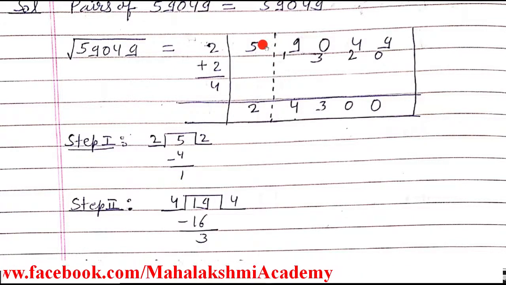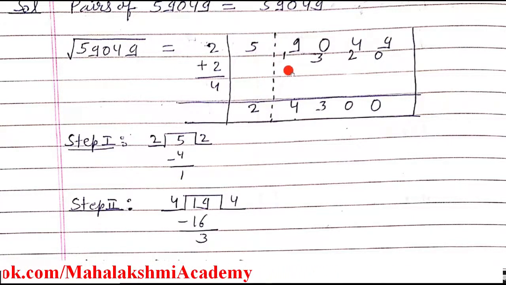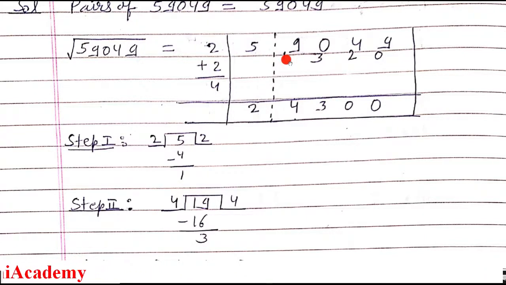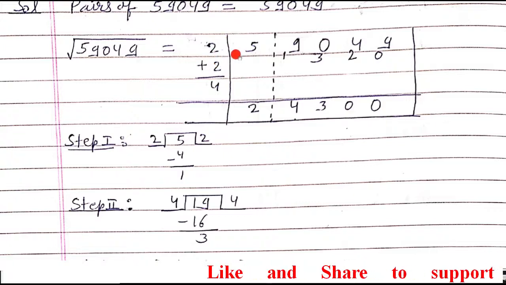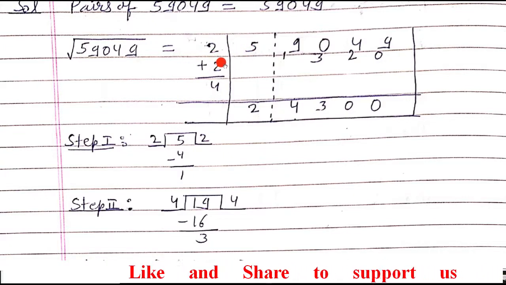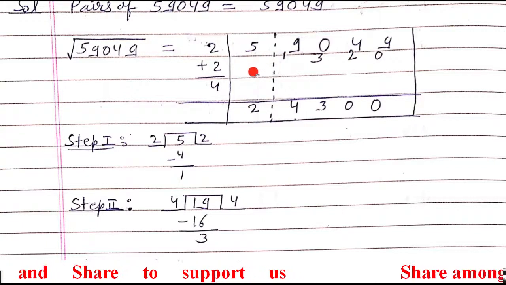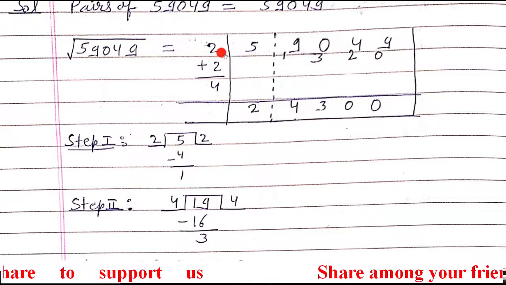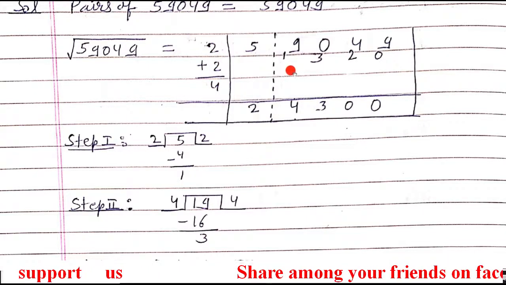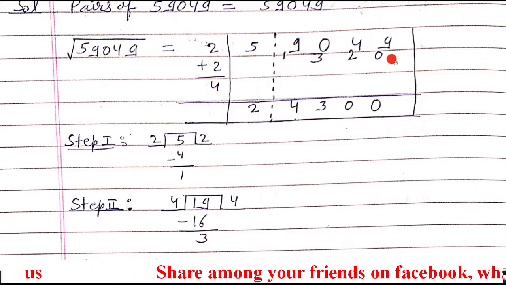As I mentioned in my previous video, after the dotted line, whatever the first dividend is, you do not have to improve it, you directly divide it. Now here we added 2 plus 2, that is 4. So this 4 is going to be the divisor for all the next dividends. We do not have to think like we did for the first pair, where we thought of a number whose square is just less than 5. For all the next ones we do not have to think like this. After adding them, whatever answer we obtain is the divisor for all the next dividends.